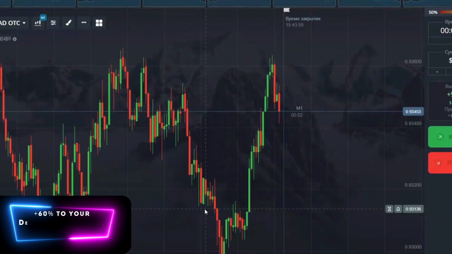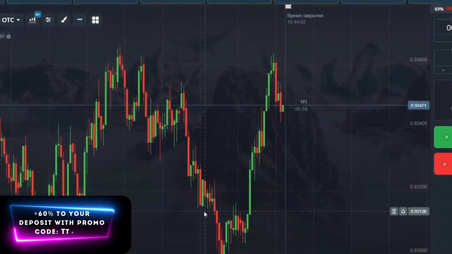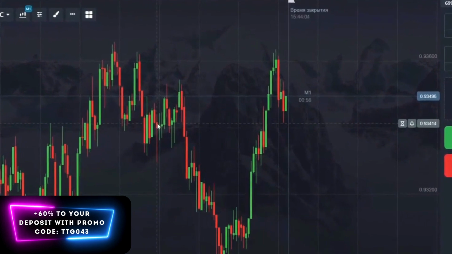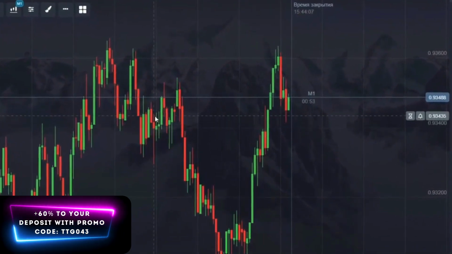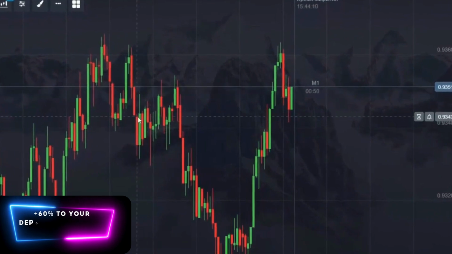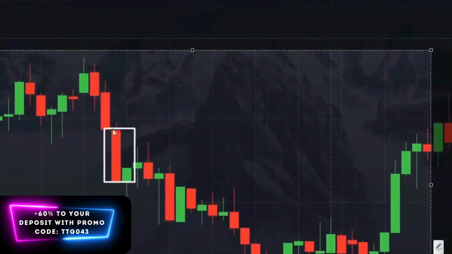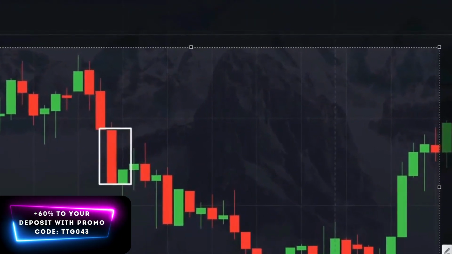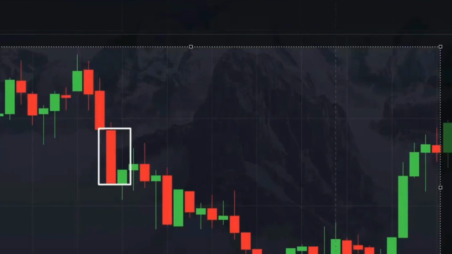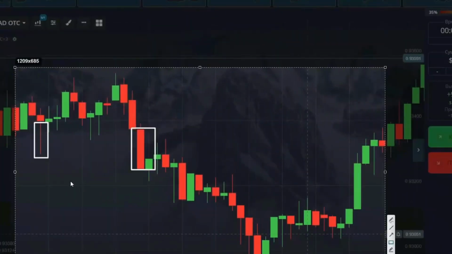Nice looking candles. How are they better, more beautiful, so to speak? Well, what does more attractive mean? Let's say that each candle consists of a body and a shadow. The body is, for instance, this area here. Now, this is the body. And the small tail here is the wick. Sometimes the wicks can be large. And look, the bigger this wick is, the worse it is for us, or at least for me. I always prefer the candles to be neat, like this. Let them be of different sizes, it's not a big deal, but they should be neat with small shadows. And we will be looking for exactly these kinds of charts.